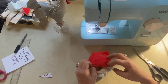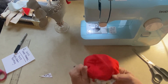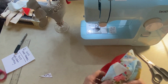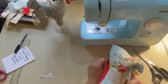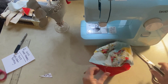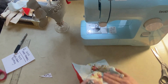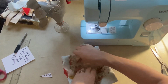Okay. And then once you get it pretty much turned, you want to go in all your little corners and make your little points. There's our point there. Push your bowl in.